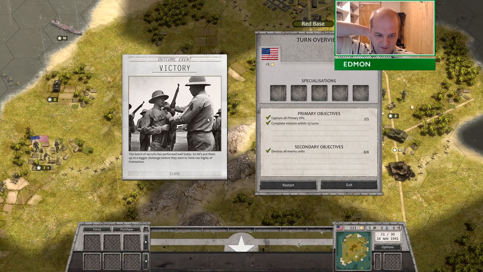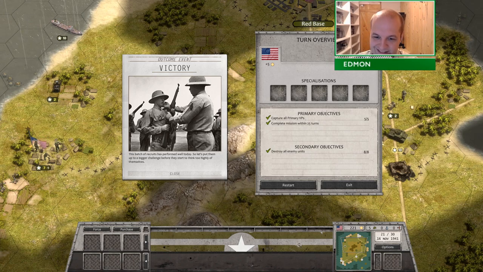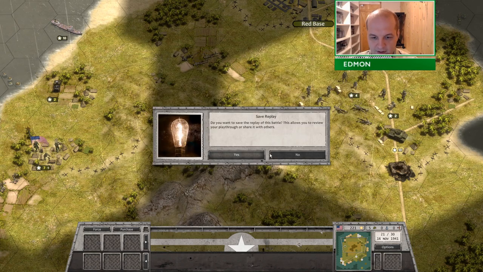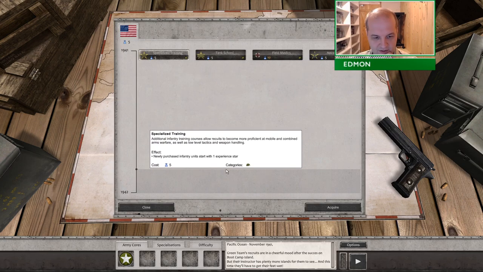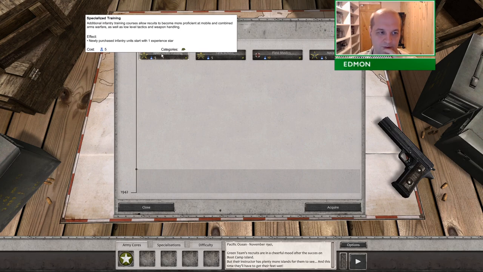This batch of recruits has performed well today. They slaughtered their colleagues. Now we will hang them from posts in our garden. No, I don't want to save a replay. You have gained 5 new specialization points. Let us consult the specialization panel.